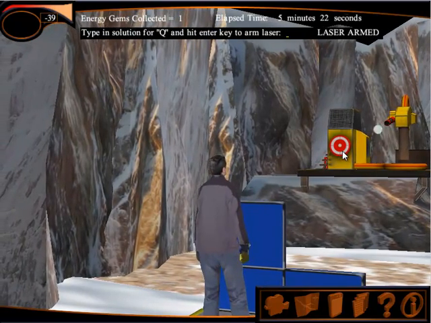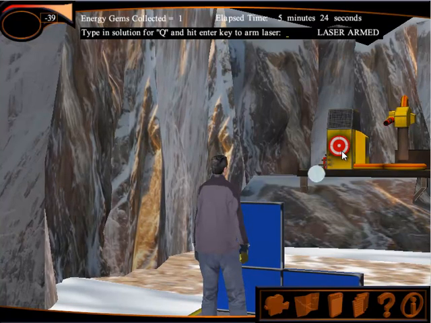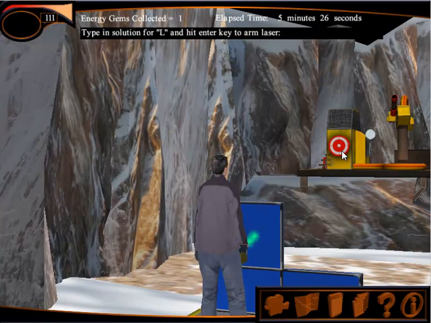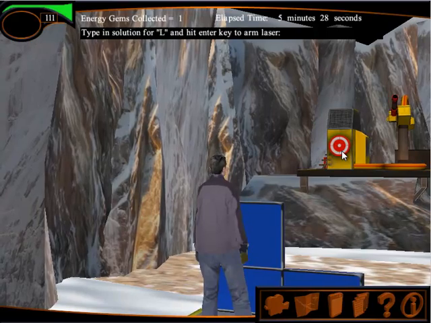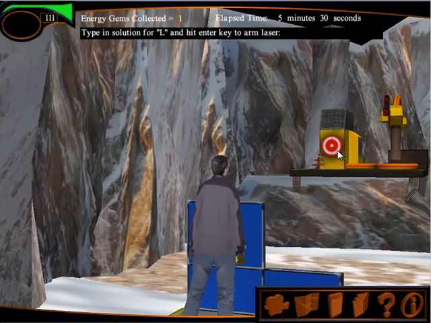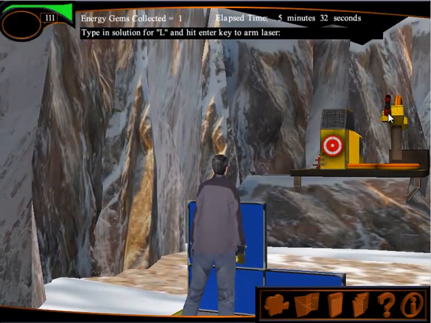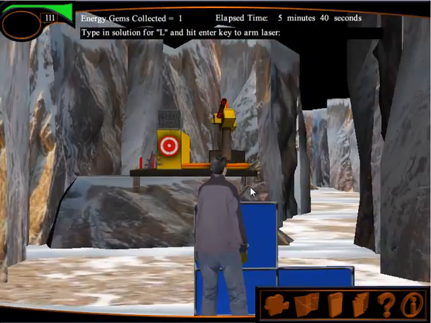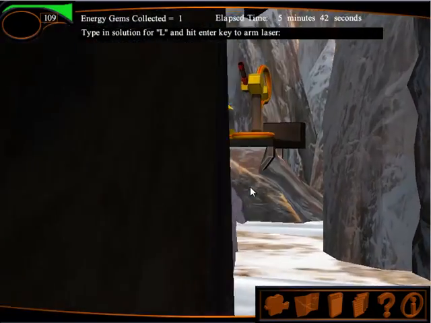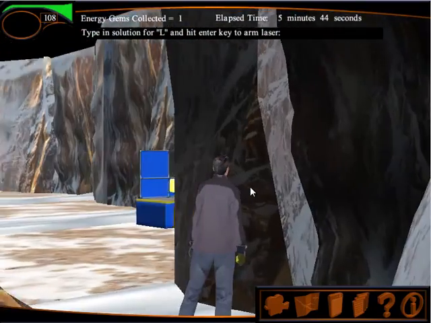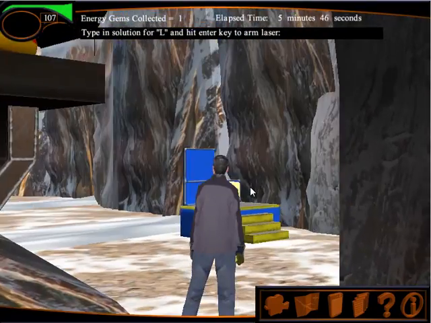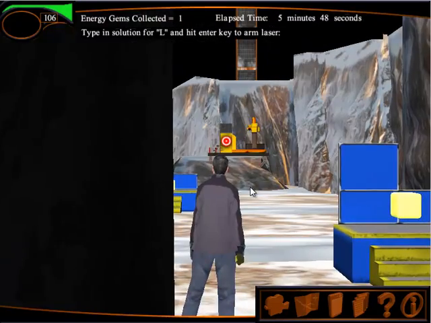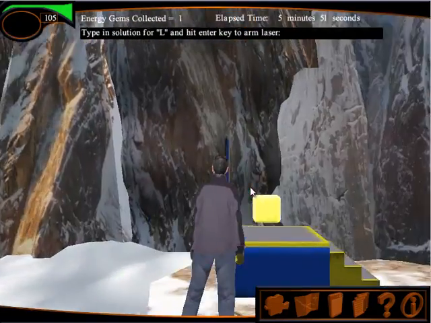Now if I shoot at my target, that means it's going to shoot a green laser and turn this turret off. And sure enough, my laser was armed, I shot it at the target, my turret turned off and turned toward the sky, my interface is cleared here, I got 150 points awarded to me, and now I'm going to be able to proceed on into the next part of the scene. And as soon as I get here, the next turret starts to fire at me.